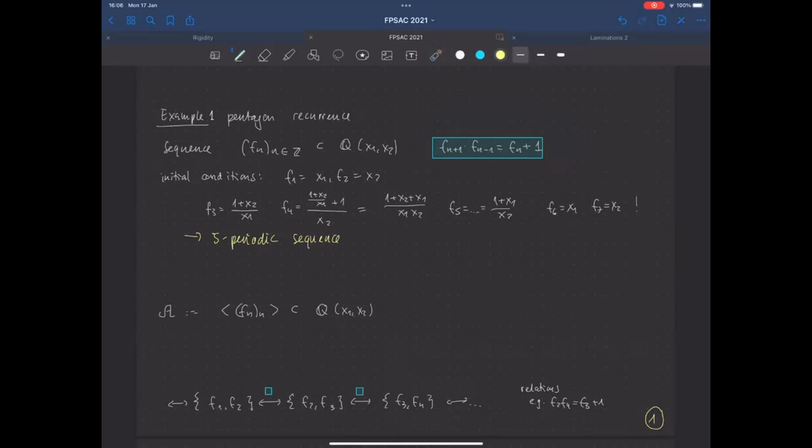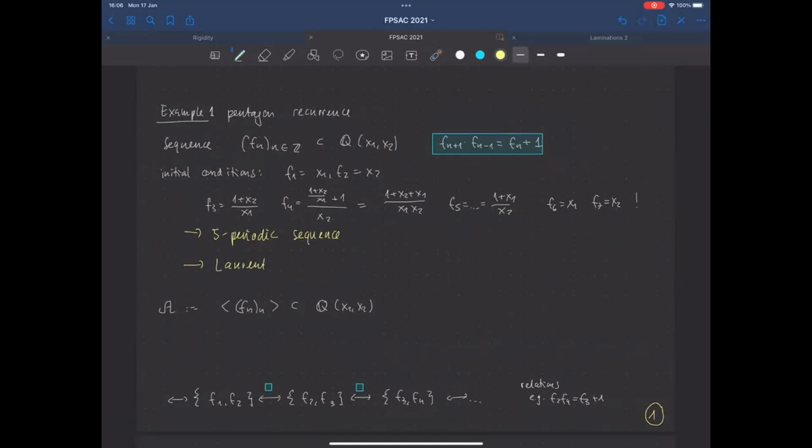So that's the first thing to observe. And the second thing is that we have nice denominators. That's the so-called Laurent phenomenon: the denominators are only monomials in the initial variables. And so in fact, the whole sequence is inside the ring Z of x1 with plus minus 1 and x2 with plus minus 1. So they're Laurent polynomials, in fact, even with positive coefficients. That's the positivity. So this toy example already shows us interesting things about the cluster algebra.